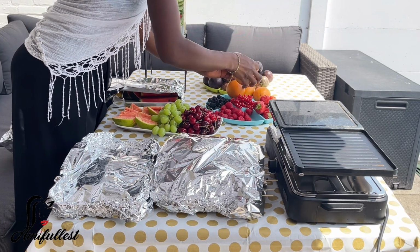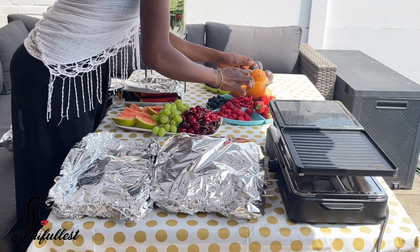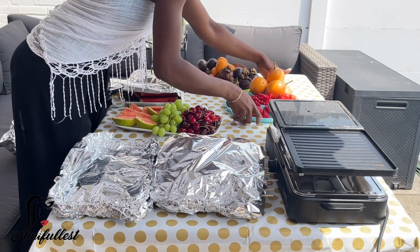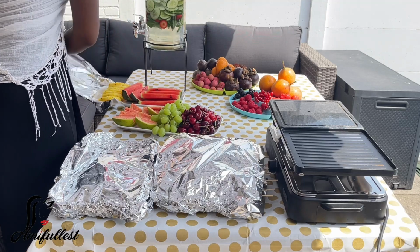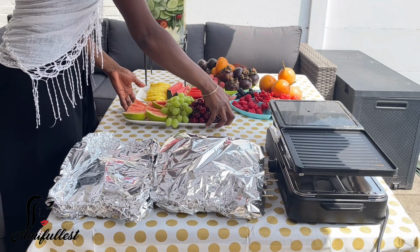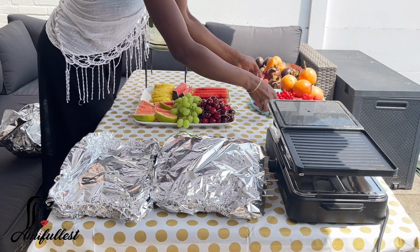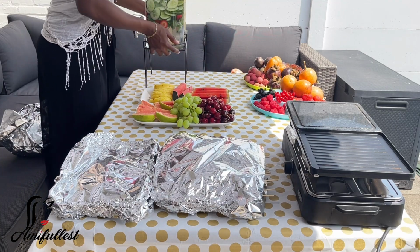But this one I use mostly when it's just me and my family, because I know it's not like a major barbecue. And one thing I know about this electric barbecue, you can use it outside of the house, and you also can use it inside. So most of the time whenever I want to do these mini barbecues with the kids, like shrimp, just tiny stuff, we do this in the living room. We put this on the center table in front of the TV. We are watching TV, and we are doing some electric barbecue, and we are eating, we are having fun.